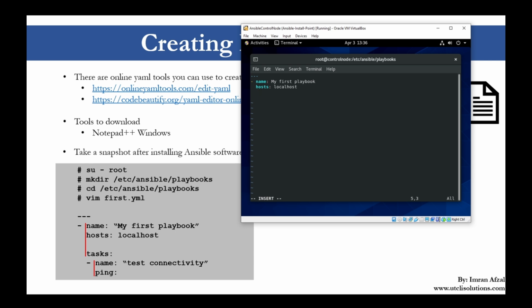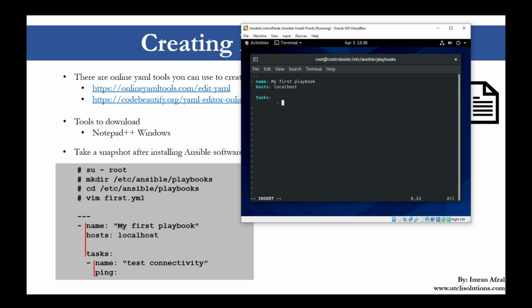Come down right here, you define tasks, what exactly you want this playbook to do. The task, now when you hit enter, it will do the indentation for you and move your cursor to the right. Now you could go back and start your indentation right here if you want to. That's fine. Or you could let the Vim editor decide where it's going to be.